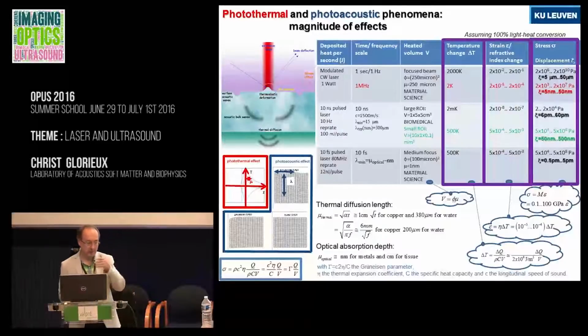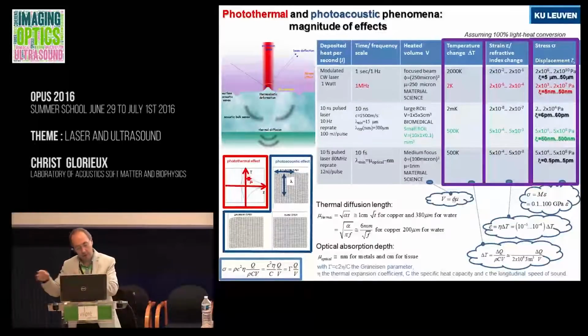It's actually good that you asked the question, because when you want to measure waves, I always speak about displacement, but you can also measure the change of refractive index, because refractive index is also changing the optical path length, and you can really exploit that. And I will show some examples.